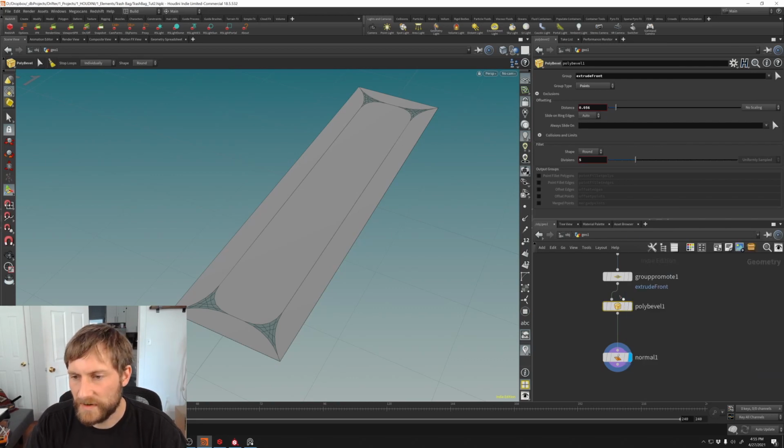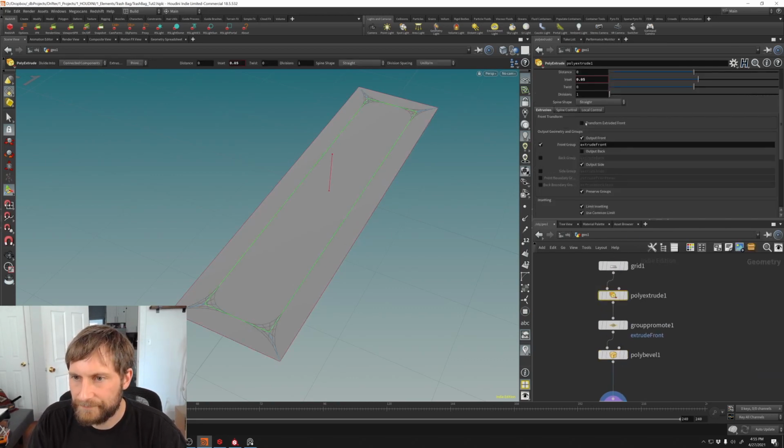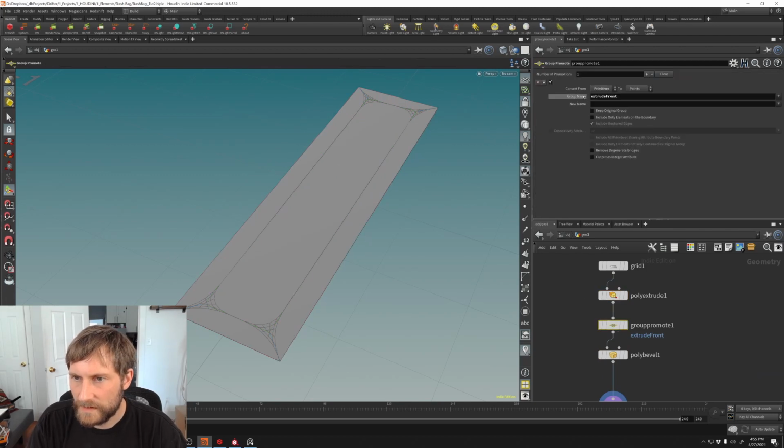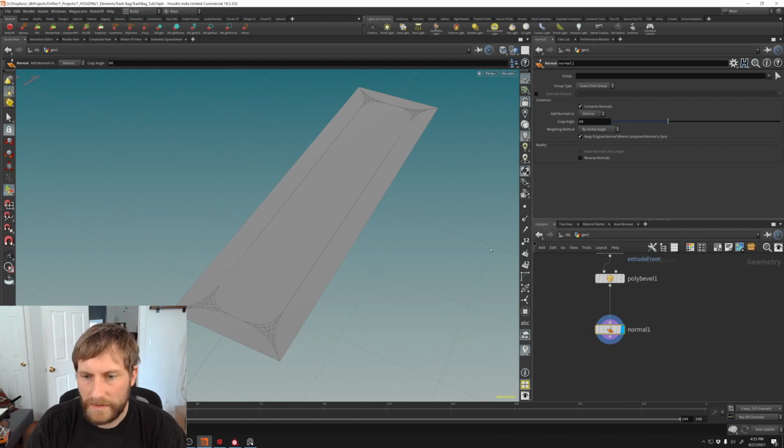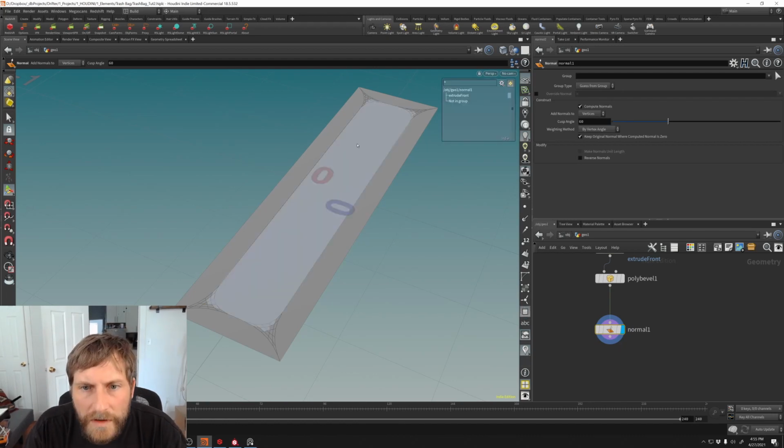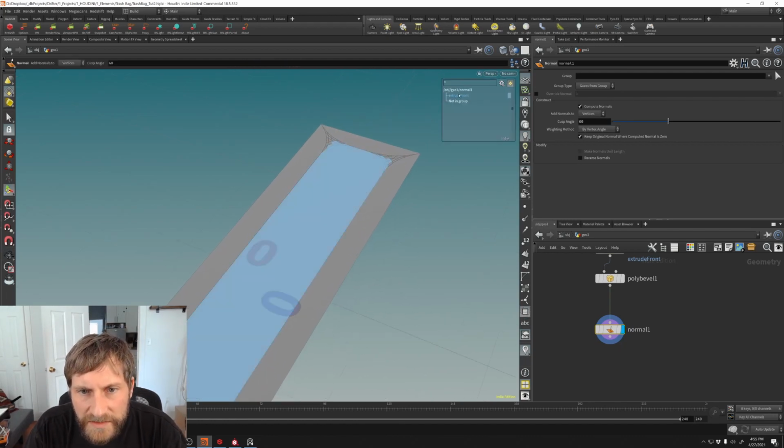I didn't keep the original. Dang it. Because if I hit extrude front, it's going to give me all these little guys too.